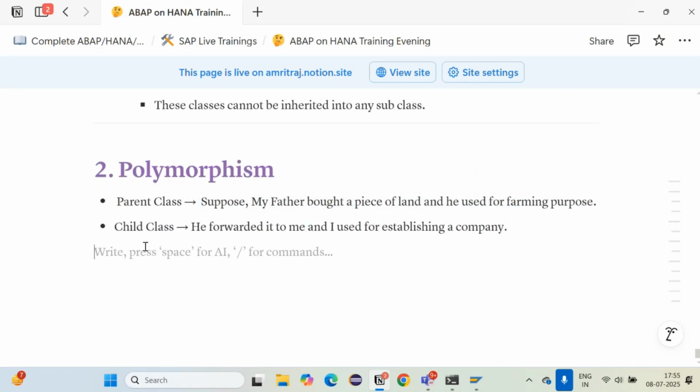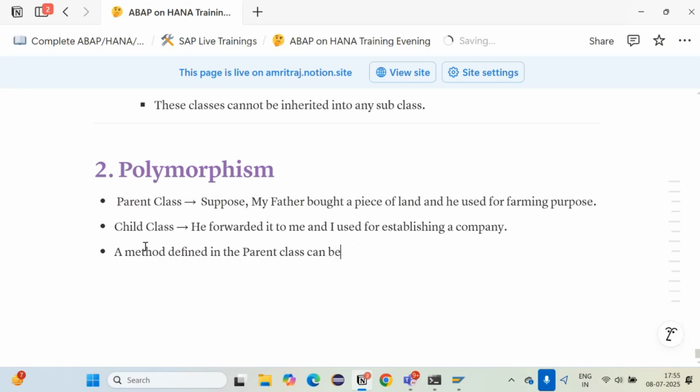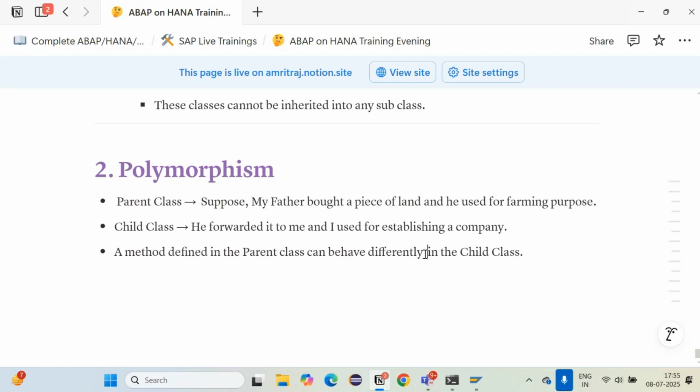So what we can say here is, a method defined in the parent class can behave differently in the child classes, that is, it can have a different logic. That's what you call polymorphism.